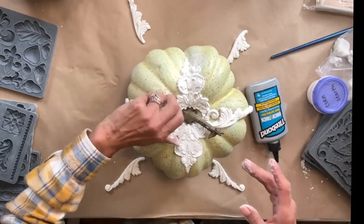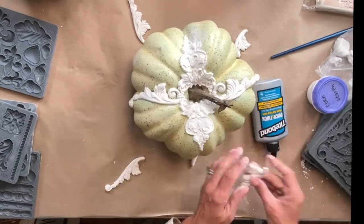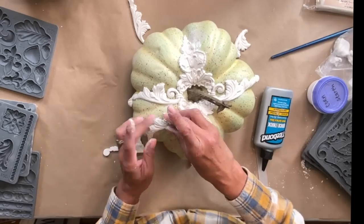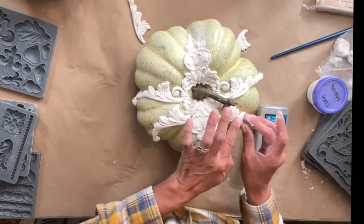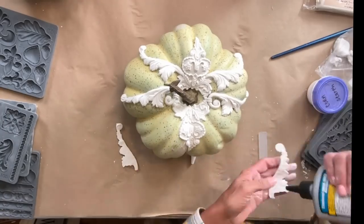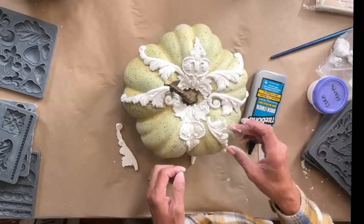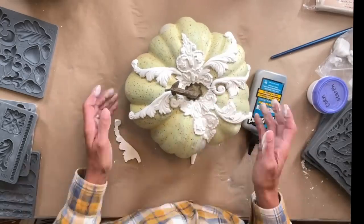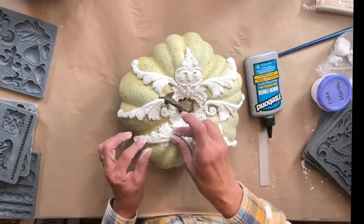After I completely apply the glue, I lay it down, and what I recommend doing here is, from the center to the edges, just lightly start applying pressure to make sure that it gets really nice and adhered. And then you want to make sure that around the entire edges it's completely down. I keep on working my way around the entire pumpkin with all of the molds. And once I have them all placed, I just set it aside and let it dry overnight.